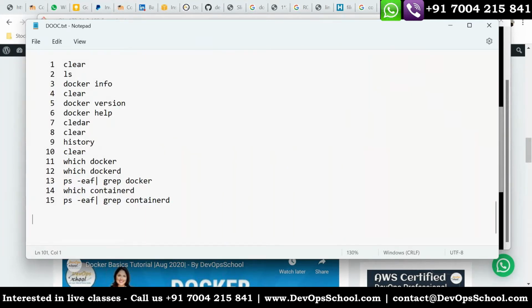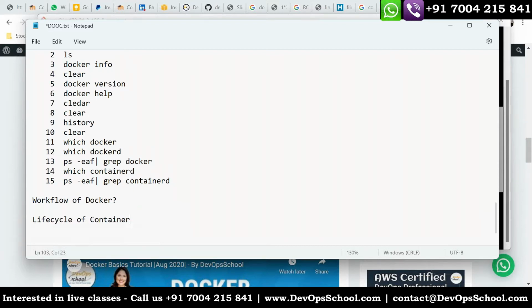Now, the next question is the workflow of Docker. And here, the life cycle of container. That's the next question. And one more question I'm having. Workflow is done, life cycle is done. And before that, there's one more question which we have: components of Docker.